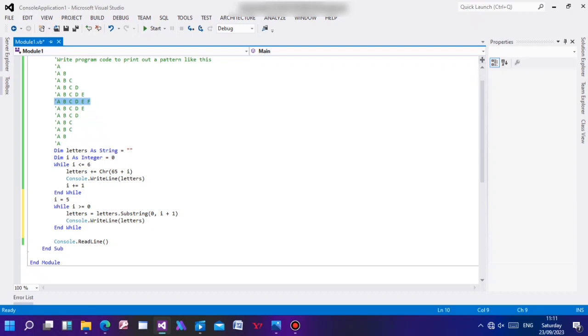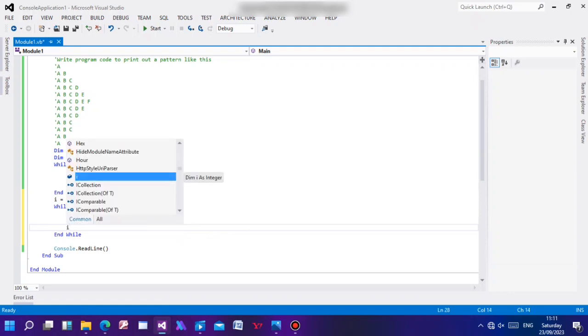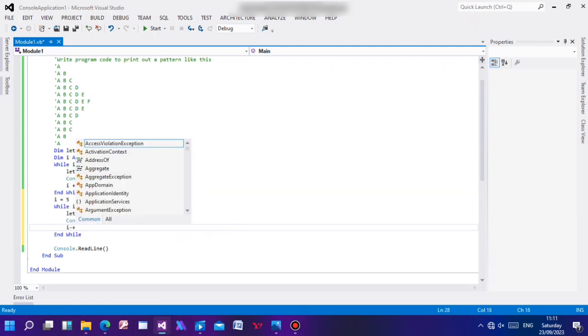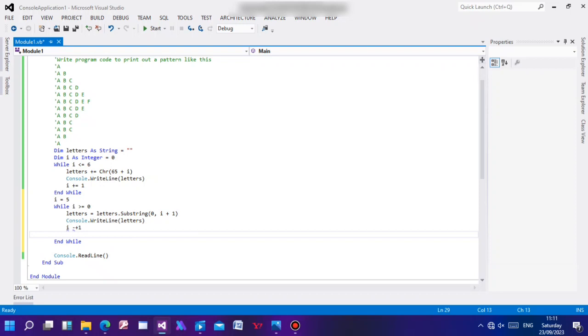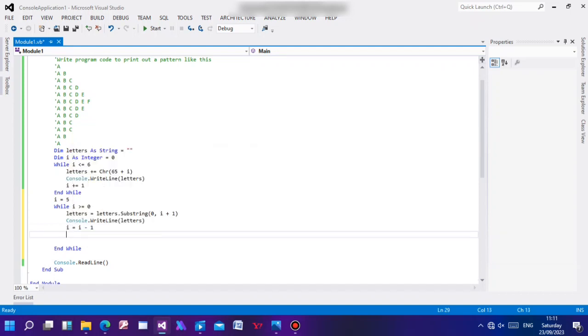So when we say Substring from 0 to I plus 1, it just means from 0 to here. And because we're now decreasing, our index I minus equals 1. Let me just write the long way: I is equal to I minus 1. Similar to that.